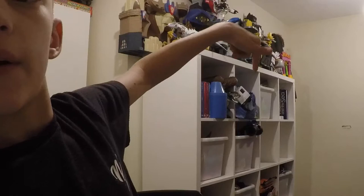Over there, I don't know if you can see, but these two little gaps here, this compartment, you take the little bit in the middle out, and then you've got a big room for the enclosures to go on. 2019, baby.